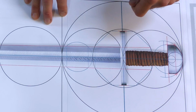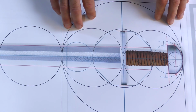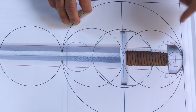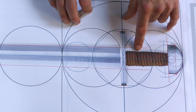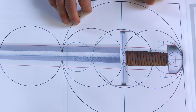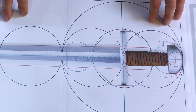Those appear to have been covered with a leather strap that was wound around the handle. The original handle would have consisted of wood, and some swords appear to have then been wound with textile before finally they would be covered with a leather strap in this fashion. And because the straps overlap, it forms these ribs. So I assume that would make for a really nice ergonomic and safe grip when you handle a sword that is covered in that fashion.